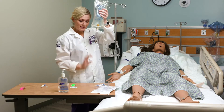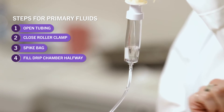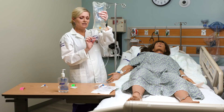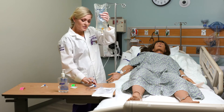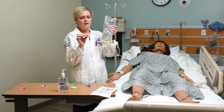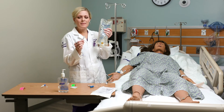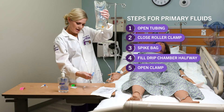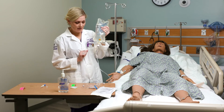Now I'm going to flip it over — my line is clamped so nothing should be flowing. I'm going to fill the drip chamber halfway full by squeezing. If you fill it up too much, you can just flip it over and squeeze some back into the bag. Most caps you can prime through, meaning I can open the clamp and it will prime on its own. Occasionally you may need to loosen the cap a little bit for it to prime. So I'm going to open my clamp and make sure it's run all the way through with no air bubbles. My line is primed — no air in the tubing. This is ready to go.